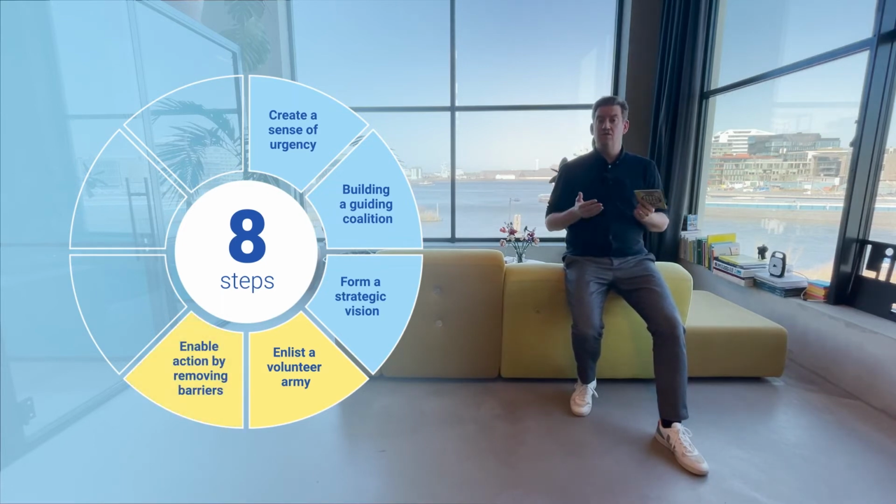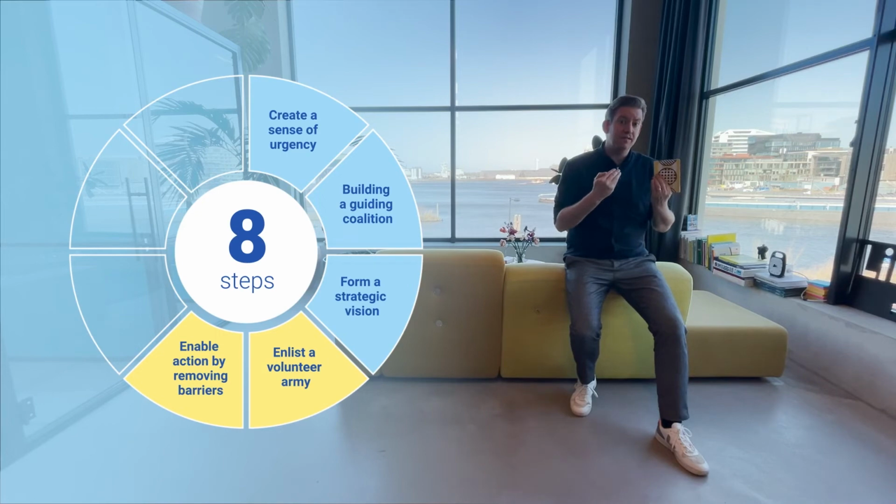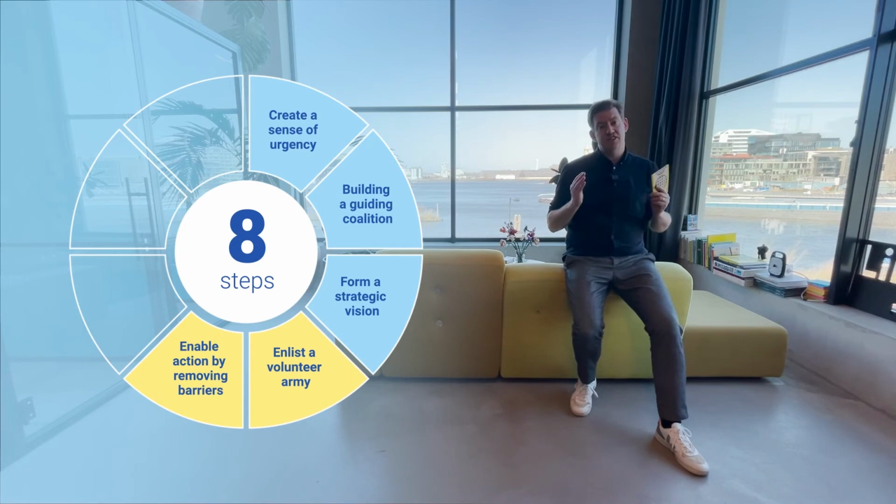So step 5, remove barriers. Obviously, in many organizations, there's big barriers, like maybe there's not enough time to work on this change. Maybe it's not in the KPIs. Maybe it's blocked somewhere. So step 5 is really all about, what can we do to remove barriers? Maybe we can give the people in this volunteer army some time to really act on initiatives. Maybe we can actually have the CEO share how important this is, and let him remove an important barrier. So really signaling, hey, this change is key. That's step 5, all about removing barriers.